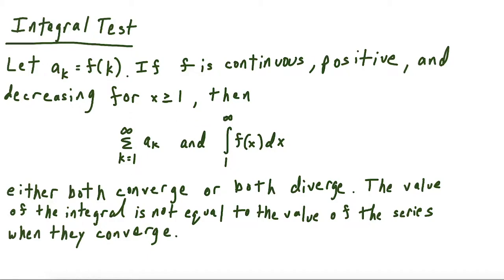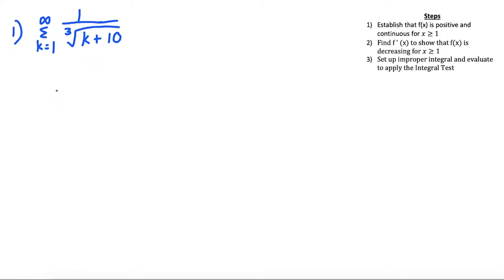And remember, if any one of these three conditions in the beginning is not met, that means the test doesn't apply. And the last thing to mention here is just be careful. The value of the integral, in the event that it does converge, is not equal to the value of the series. Okay, so we're going to get started with question 1 here. We're going to apply the integral test to see if this series converges or diverges.